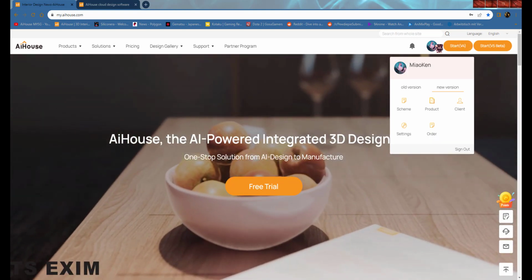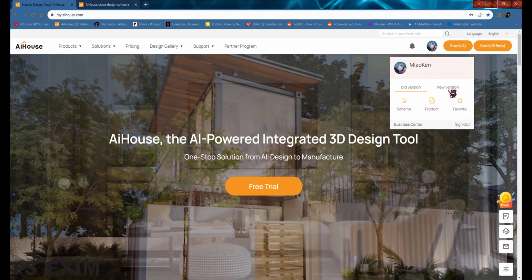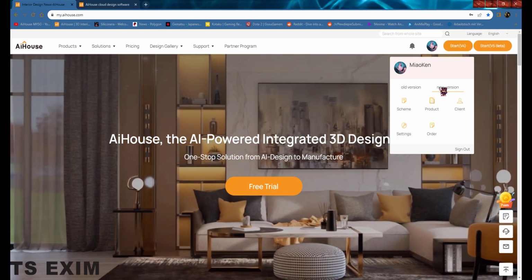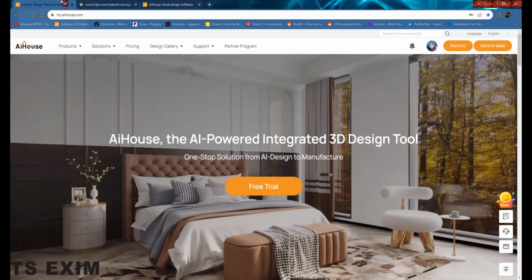First, you come to your icon, your avatar here. Okay, you see your old version and you can see the new version, right? So come to this new version. You left click it, okay? Come to new version, press product. Okay, you'll come into this tab. Then you will come into this tab.